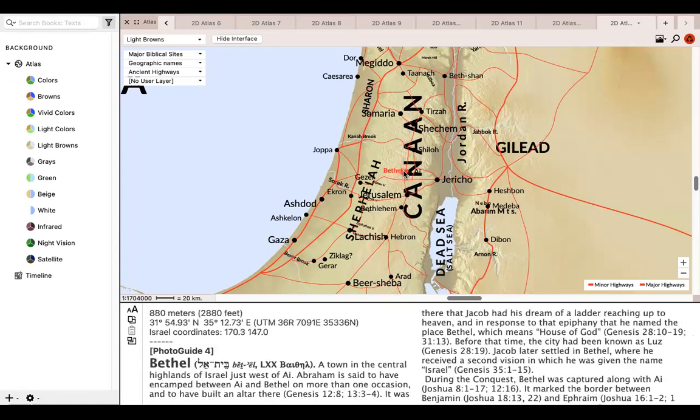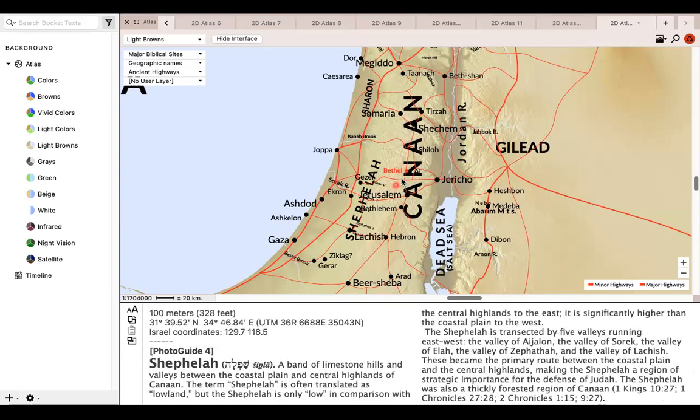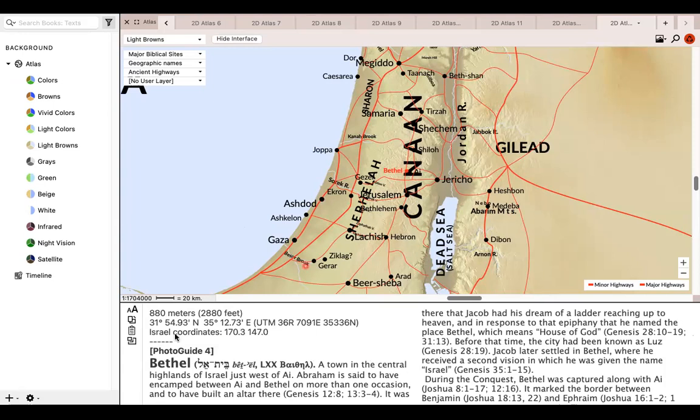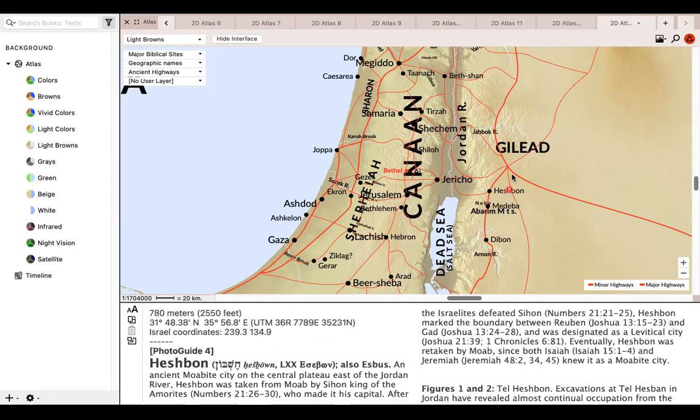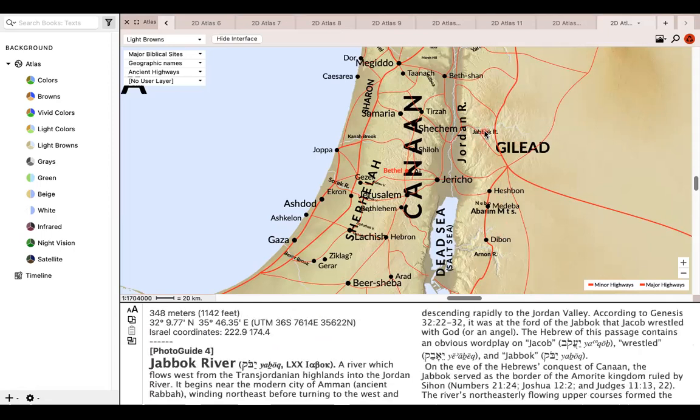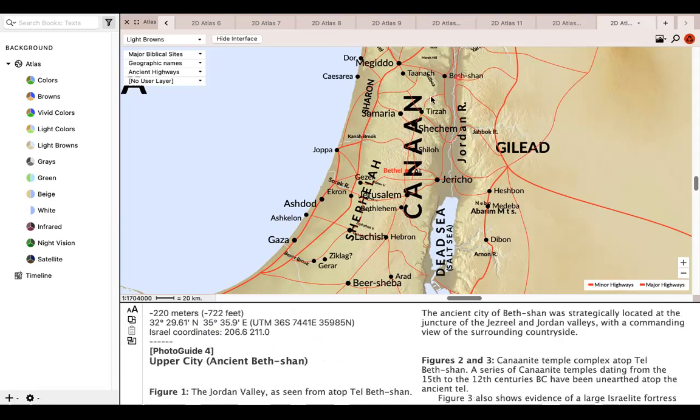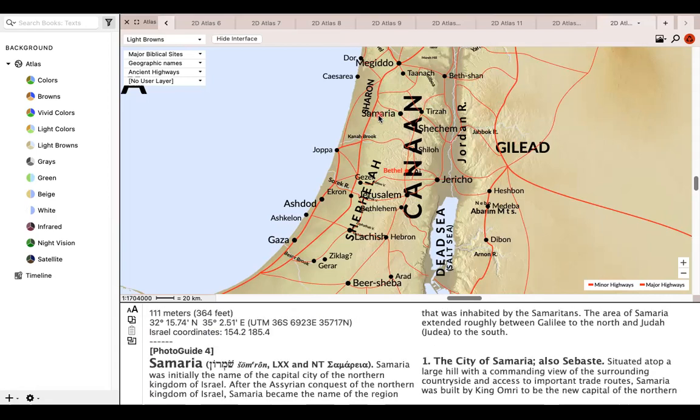Once I put my cursor over a place, it will give me the information. I hope you are able to see this in this particular window. This window is referred to as the instant details window. I have pressed Shift just to hold it down so that it doesn't move about, because when I'm moving from place to place, it automatically searches for that place and tries to give us some details about it.